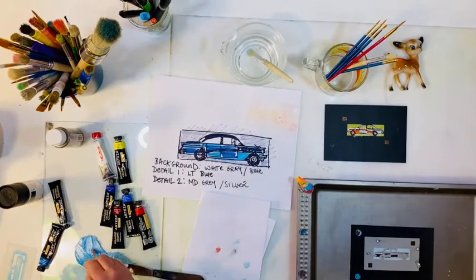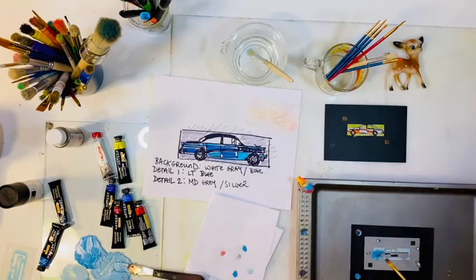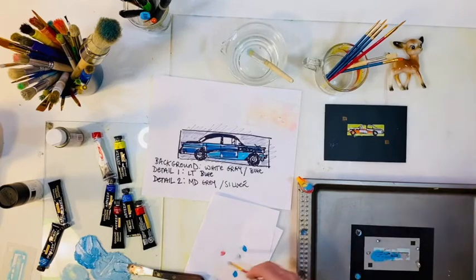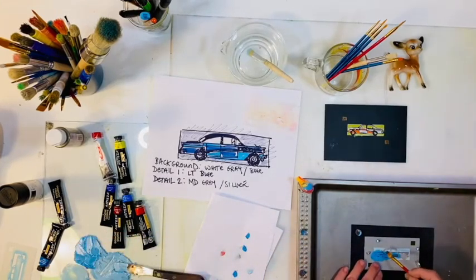I'm choosing another brush. Again, tap, tap, tap, putting it on top, working pretty fast, and you're basically pushing it down. So it's not like you're painting, you're pushing. So dabbing. Since mine is very delicate, the image, I sometimes have to kind of paint it. But normally you would just keep pushing and pushing and pushing with the flat brush.